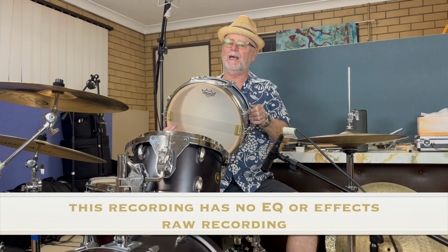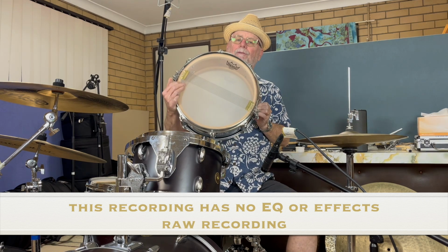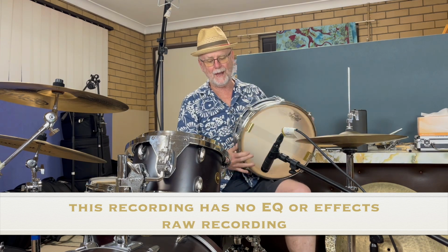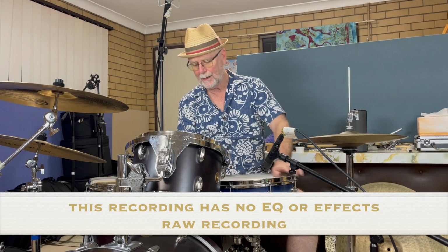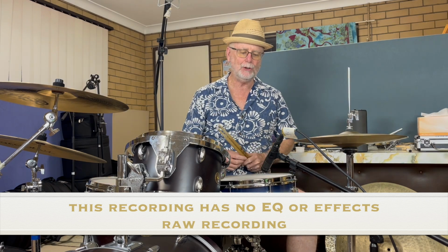like a reproduction of a Radio King in a sense. It's 5.5 by 14. It's one ply maple, has reinforcing rings, just like the old Radio Kings. So anyway, I will give you a bit of a sound sample of it, and I'll probably change the tuning a little bit too, just so you can get a bit of an idea what it sounds like with different tunings.